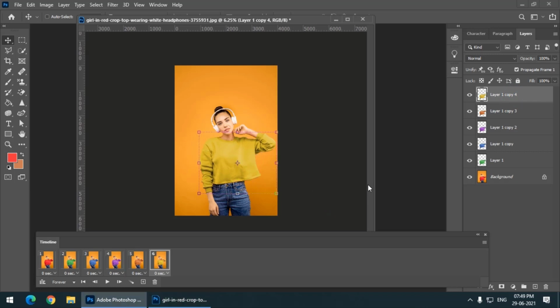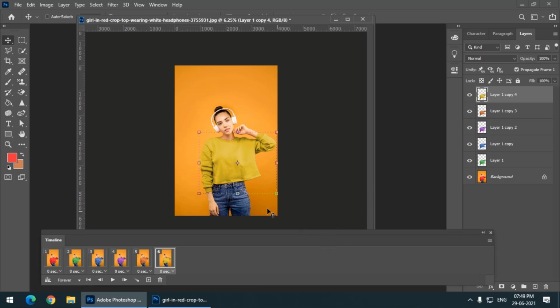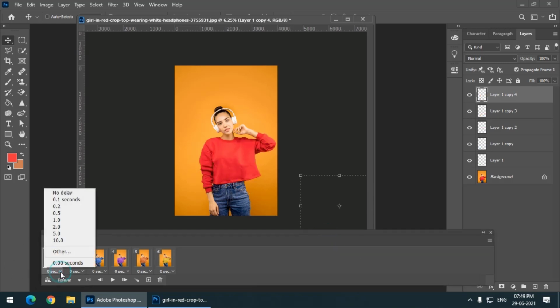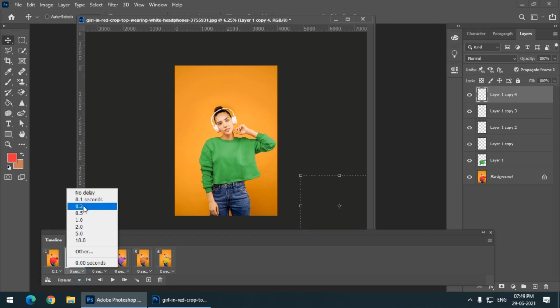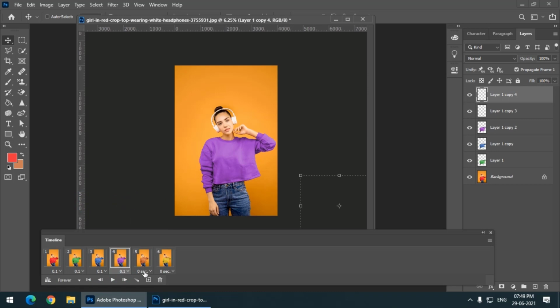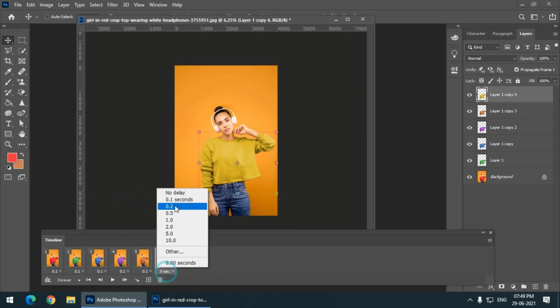Now you can create more colors if you want, but for now I am only creating 5 different colors, and the color which was present originally, which was red, so we have 6 different colors in this example. Now I'm going to increase the delay, which is currently no delay, to 0.1 seconds for each and every frame so that we can see each one before it goes away.